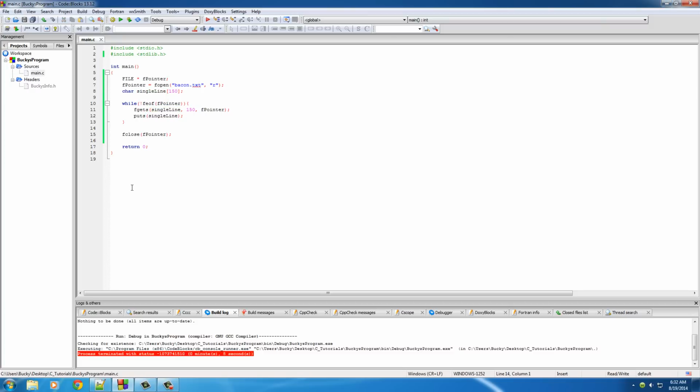So again, one last time, if you got this down, move on to the next tutorial. Basically, we opened a file, we said, okay, we want to read from it using this R character, and then we said, okay, we pretty much need a character array to store all of what you're going to read, read it line by line, print it out on the screen, and then when we're done with everything, close it out. Very simple stuff. Now we know how to write files and read files.